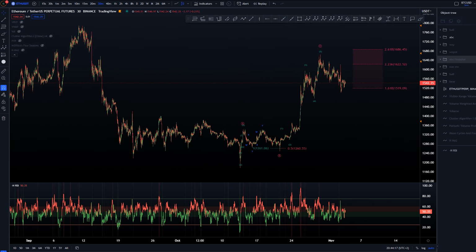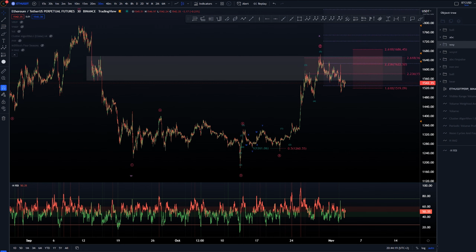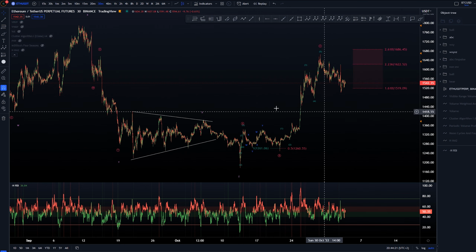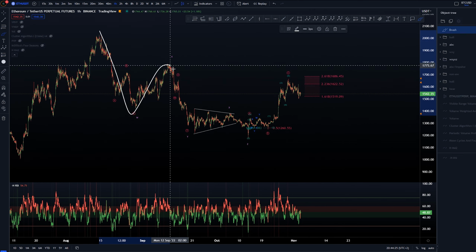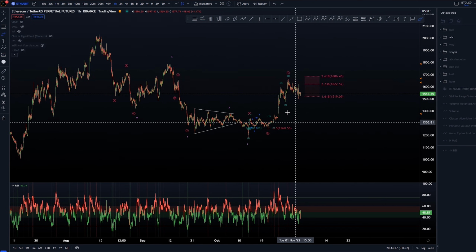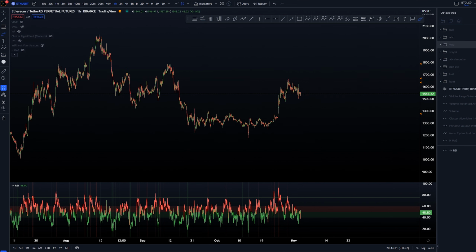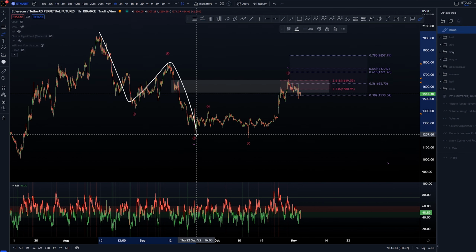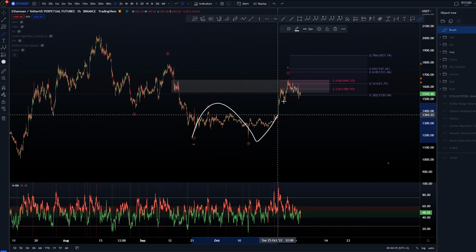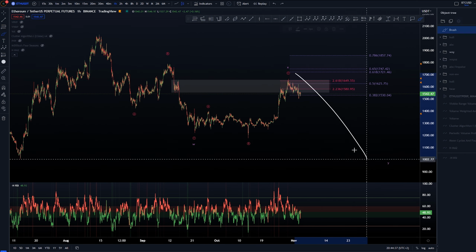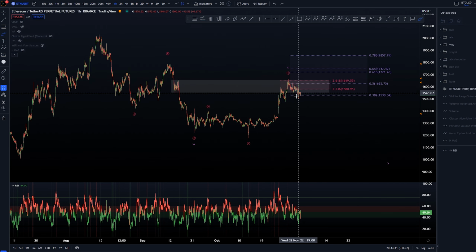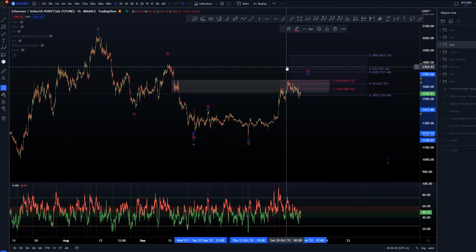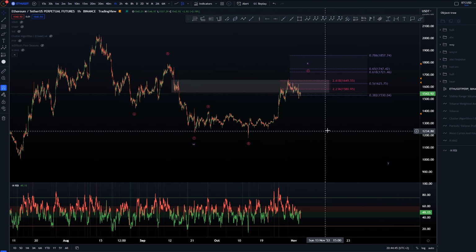This would fit into the idea that we had here, not this one, where we had this higher time frame structure as a W, X, Y, X, Z. Again, I'm not quite sure if I like this more or this other structure, where we had this as an ABC coming down into a W, another ABC coming up, and then looking for that downside. I'm not quite sure which one of these I like, but for this scenario, I don't think the C wave is done as of yet.